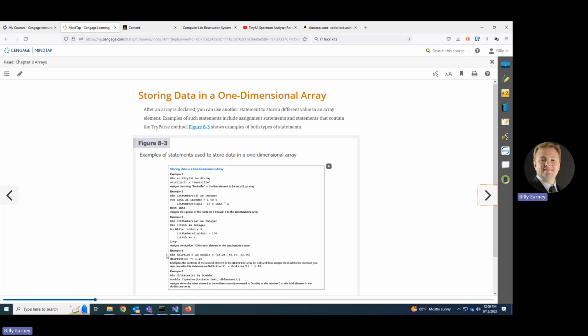And in example 5, we have 10 rates, and we're going to take some value from a text field called rate that's being user inputted. We're not sure what the value is, but we're going to take whatever's in double rates in the third location and put that into the text rate field. I misread that, but yes, that's what it's going to do.